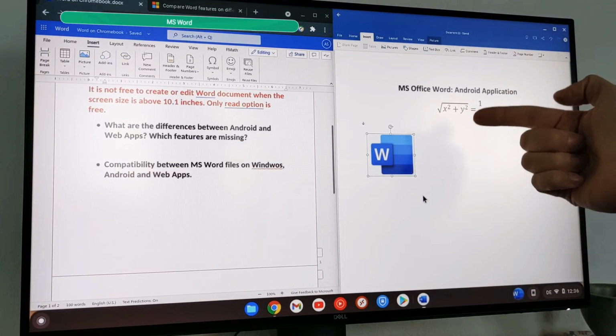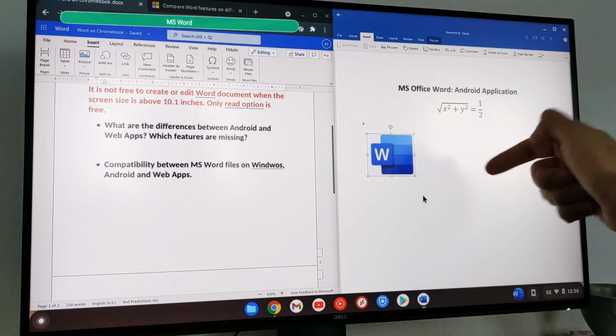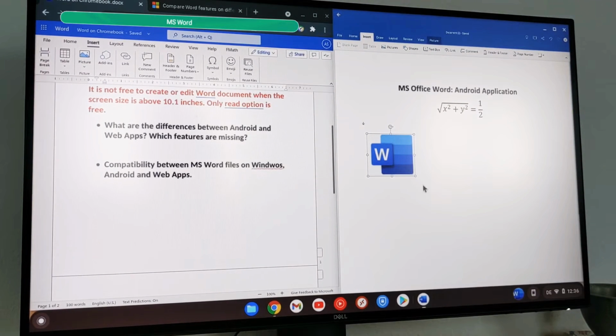I don't know if it's related to the Lenovo Chromebook Duet. You cannot resize them here, or I cannot move them. I cannot do anything here unless I open the tablet and use touch gestures to move them around and resize them. And the problem is that I cannot center this picture, which is also important for me, because these options are not working here. Funnily, I don't know why.